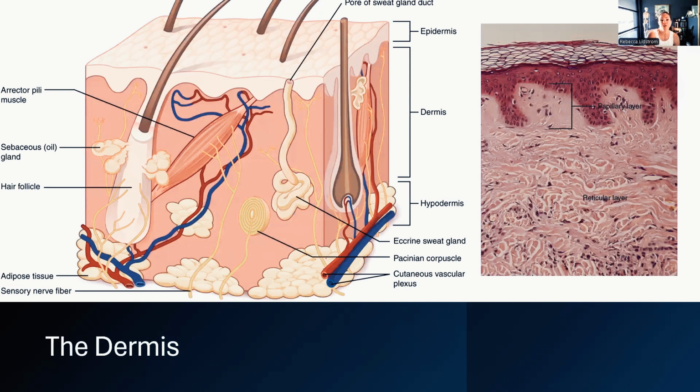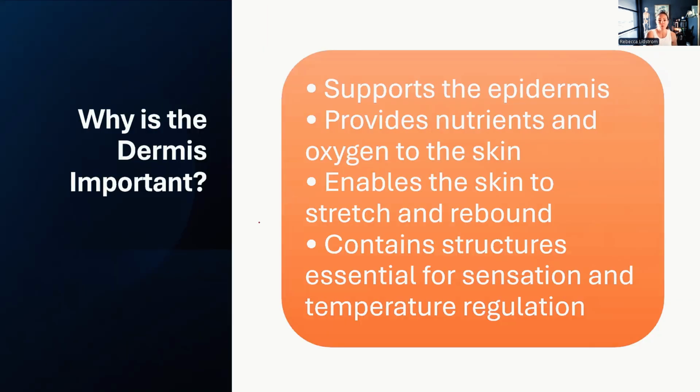Now let's go into the dermal layer. So we've done the epidermis and talked about those layers. Now let's talk about the dermis. And the dermal layer is important because there are a lot of different functions. And you see a lot of pieces that sit inside this middle, thicker layer. And we will talk about some of those pieces. So let's talk about why it's important.